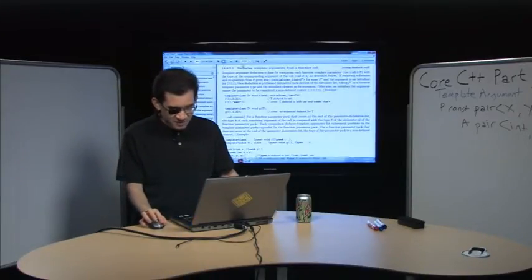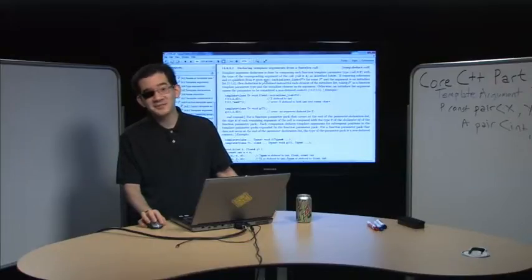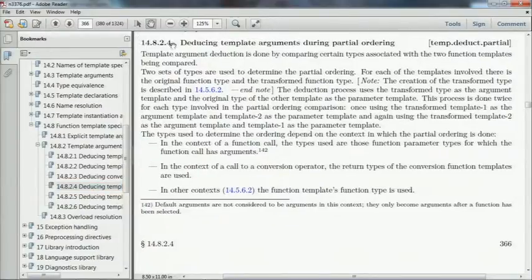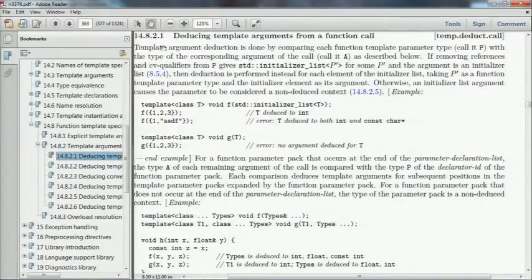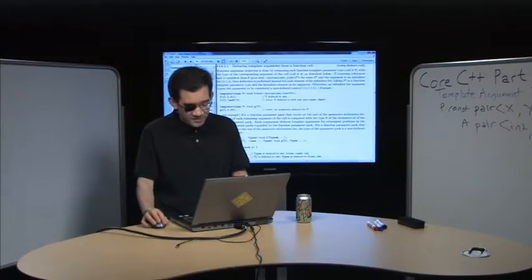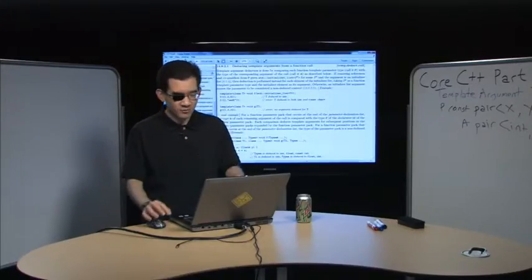And the rules can be sort of scary at first, especially because now in C++11 you've got stuff in there about initializer lists and variadic templates, which you can skip over until Visual Studio implements them. Or you can read C++03 because the rules haven't really changed here, except for the expressions finding, which is C++11 specific. So these 14.821 and 14.825 in the current draft explain this process that I just explained in convenient English, where it does this matching between function parameters and function arguments. And then it will go into the type and reach in.